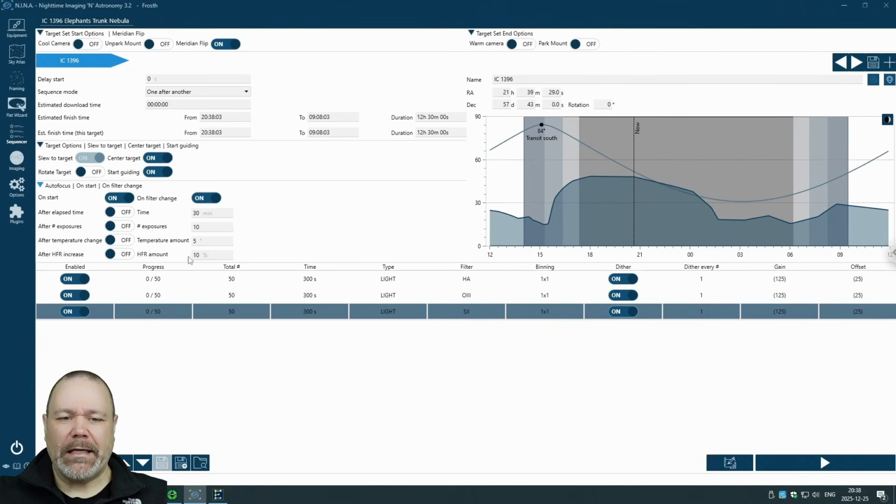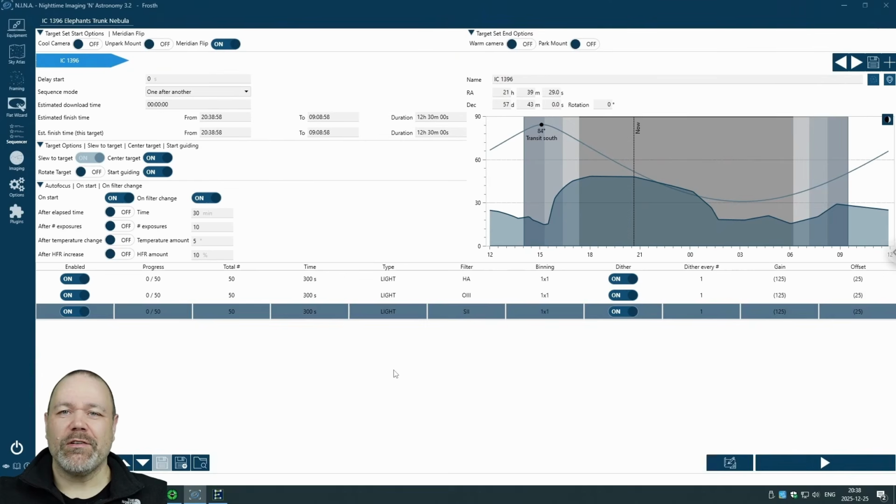I rarely refocus if it's not going to differ a lot in temperature. I usually don't have a big problem with that here, but if I see that I will have a big increase or decrease in temperature, I might select the temperature change refocus as well.